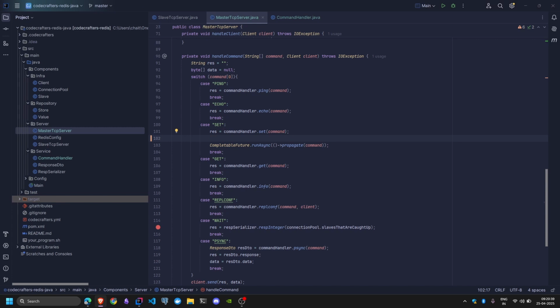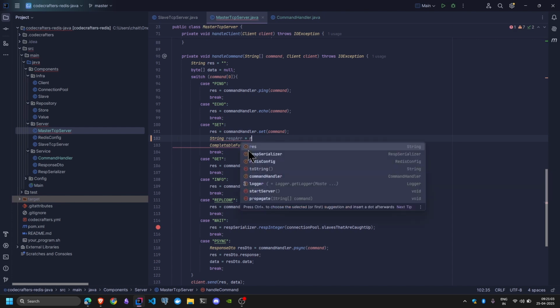And for that, we need to actually calculate how many bytes worth it was. We don't have the entire RESP string to calculate the bytes. So we'll need to serialize this command array into that format.